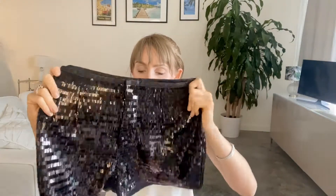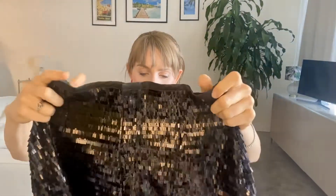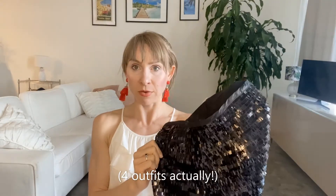So these are what the shorts look like. I usually used to always wear jeans and a tank top for going out and clubbing, or skirts. But when it's hot in the summertime, why not wear some hot sequin shorts? Then you can booty dance without worrying about wearing a skirt. They're not stretchy, so I got a size small per the reviews. They have a zipper in the front, but what I love is that you can't see the zipper at all. So I'm going to show you these black sequin shorts from Amazon with three different outfit ideas.